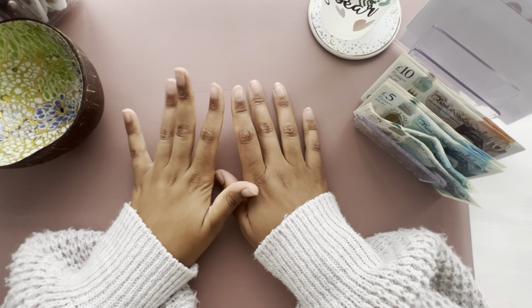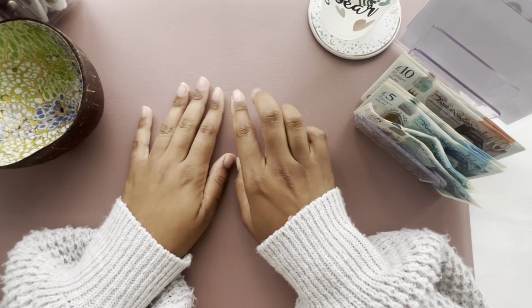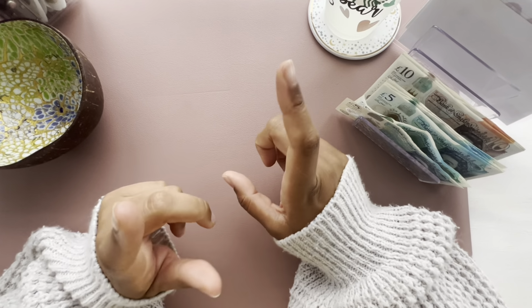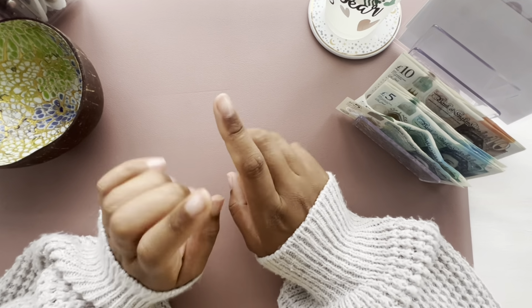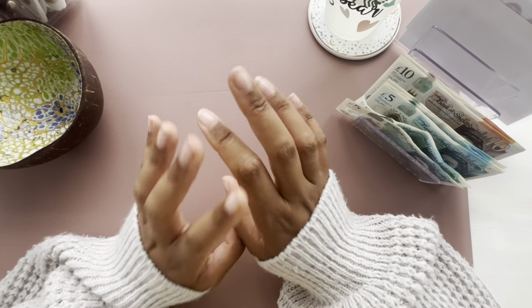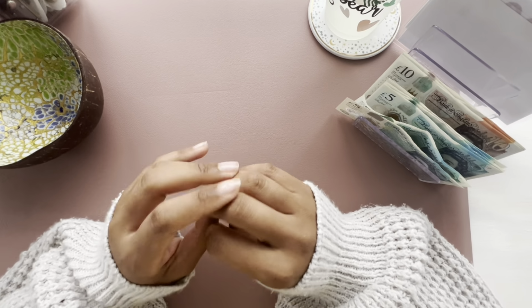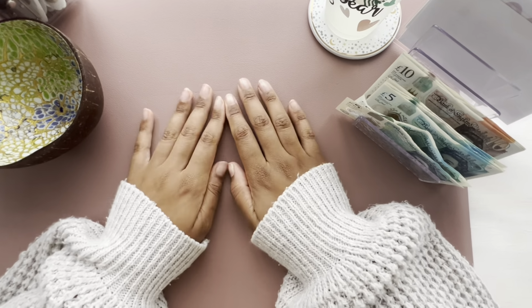So I will be finishing those off, and I'll do a short little video showing you those after. I'll do a smaller video on the dividers when I finish them today, and if I can make a few more savings challenges. I sat down and made a list of ideas for savings challenges I think would work well for a lower budget. I'll be sharing those with you really soon.